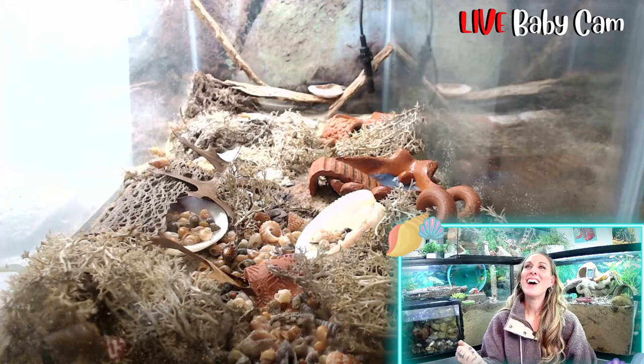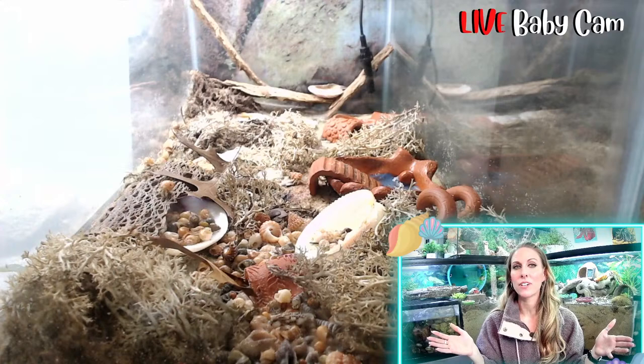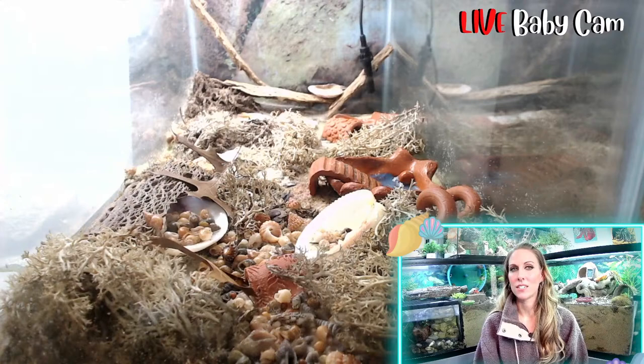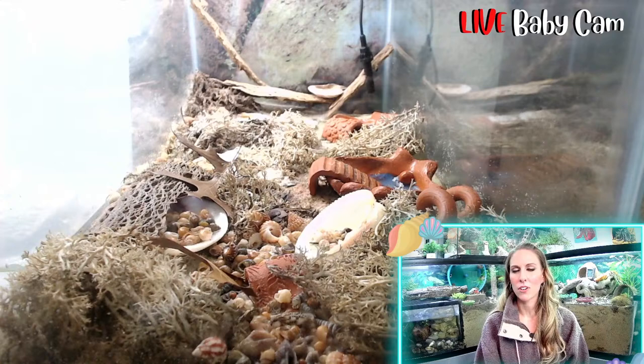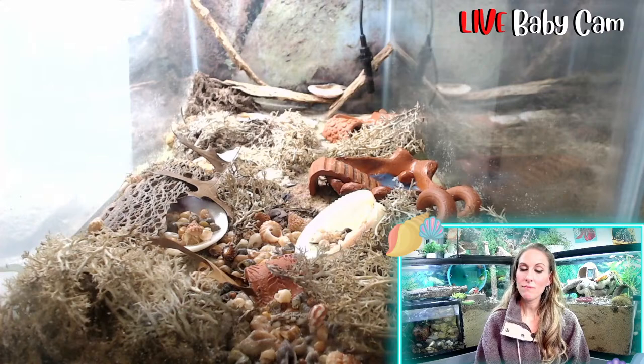Okay, so that could be the stage between when they leave the water but have not done that final molt to being an official land hermit crab. I could definitely see that because there are different characteristics. You can tell once they've made that final molt, their exoskeleton hardens up, and their eyes look a little bit different. The stalks of their eyes look a little bit different. So that is still a question for Stacy. Stacy had all the information, so go with what Stacy says. We're going to check on that for y'all.